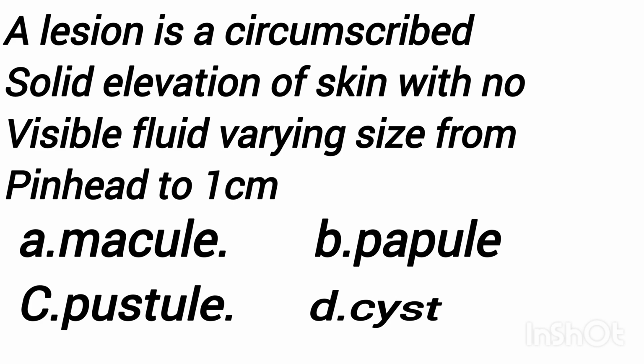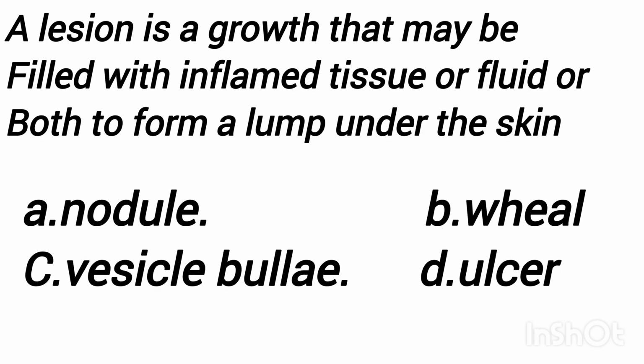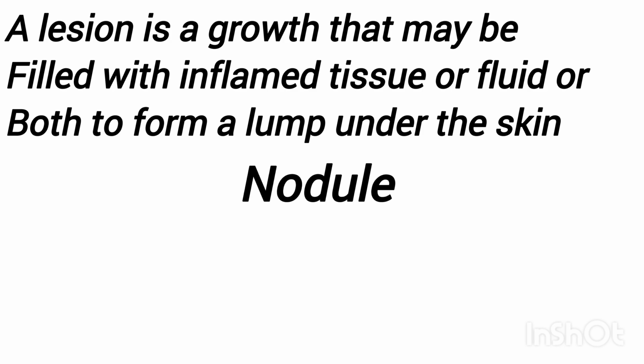or other substance. And the next question is, a lesion is a growth that may be filled with inflamed tissue or fluid or both to form a lump under the skin. And the options given are nodule, wheal, vesicle bullae and ulcer. Can you guess? And the answer is nodule.